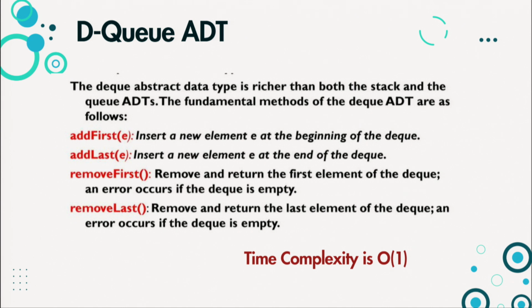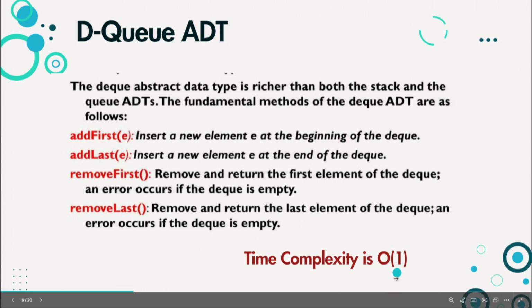So, the general principle is whenever we do removal or deletion of an element, we always need to verify whether the queue contains some elements or not. So, we always make a check whether the DQ is empty or not before we proceed to do remove first of or remove last of. And for all these operations, they usually get done in a constant amount of time, and so when we talk about their time complexity, it is always order of 1.